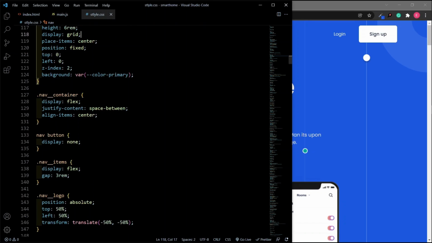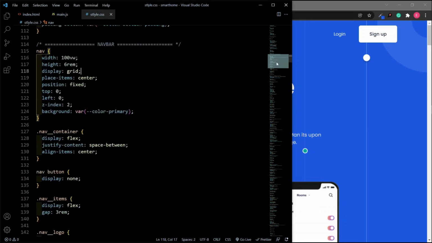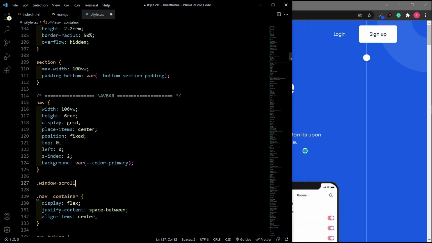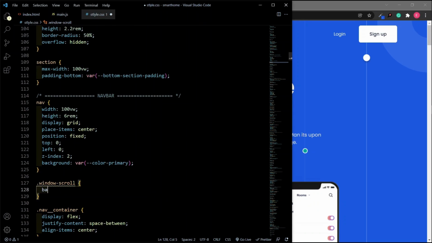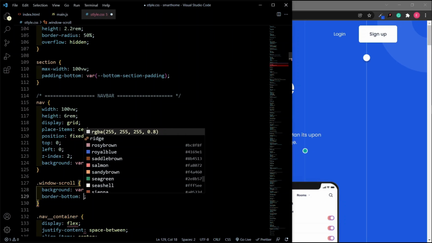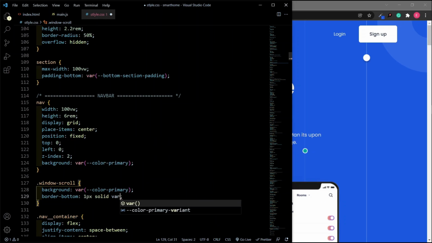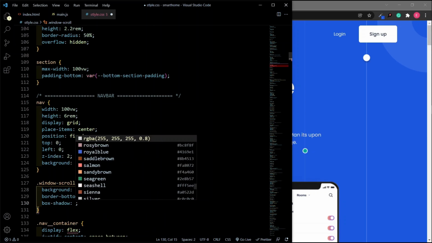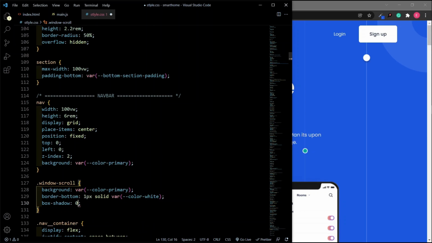So let me go to the CSS, and here under this nav I'm going to have that class. So the background is going to be primary, the border bottom is going to be 1 pixel solid color white, and the box shadow is going to be 0 on the x-axis, 1 rem on the y-axis, 1 rem for the blur, and it's going to be the color primary variant.